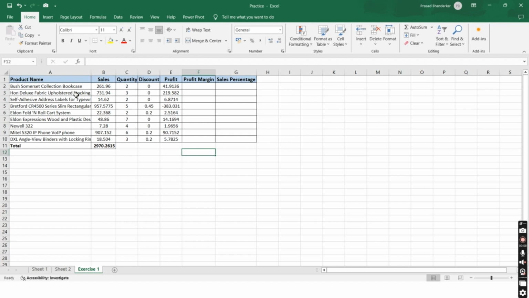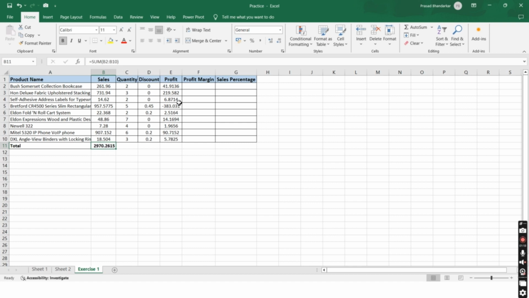Here we have a sales table which has 5 columns: product name, the sales made by the product, quantity, discount, and finally the profit made by the product. I have calculated the total sales already, which will be helpful in our later discussions.